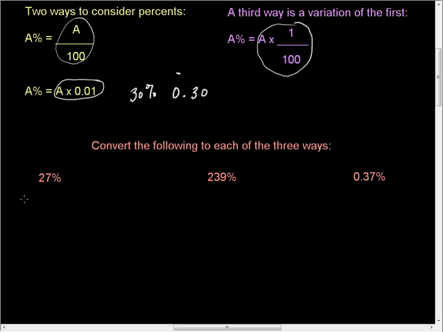And so for the first one, we're simply going to write down, this is 27 divided by 100, or 27 one-hundredths. The other way to write it is 27 times 1 over 100, or 27 one-hundredth parts. And then the final way of writing it is 27 times 0.01. But if you rewrite that out, this is simply just moving the decimal point over to the left two spots. And so this is going to give us 0.27.